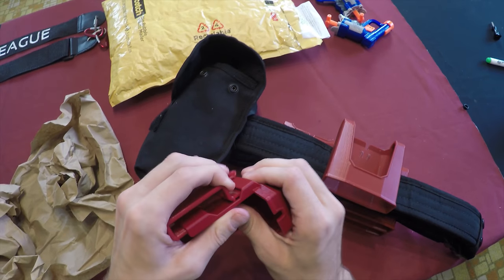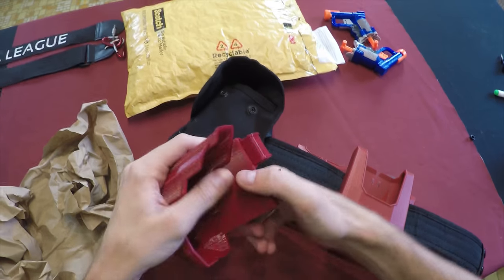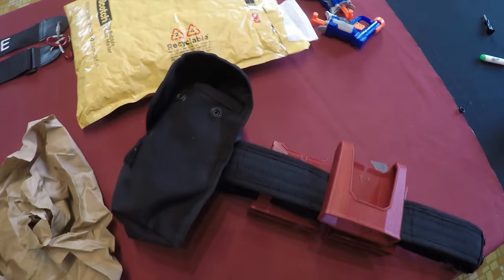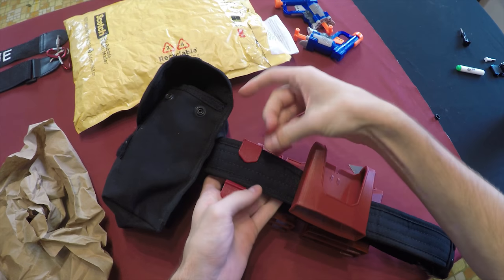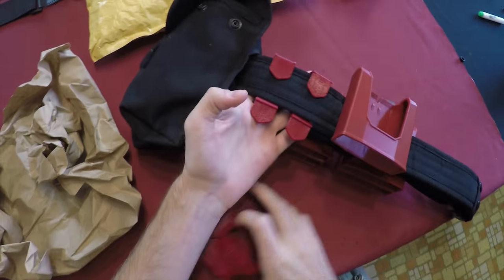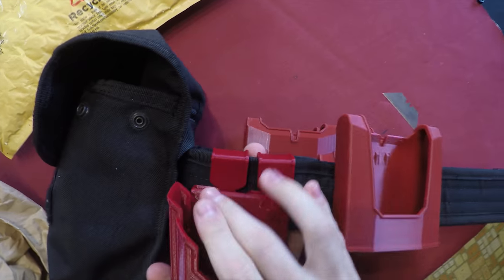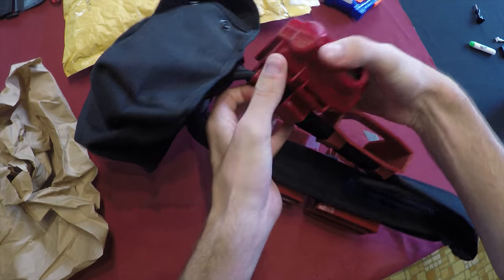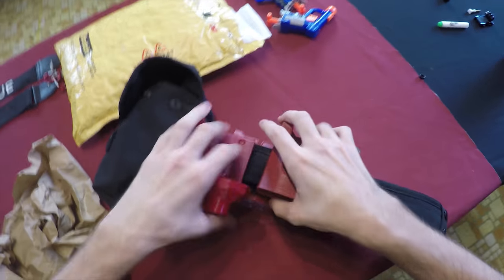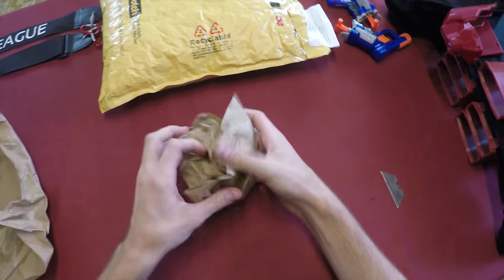You can see it attaches to the belt — I use Condor battle belts for all of my rigs. I'll demonstrate real quick how easy these are to install. He uses all of these adaptable belt loops here, so they slip on like so, and then after you've got them positioned roughly where you want them, you line these up on either end and snap it into place. Now that is ready for Zombie Strike Side Strike goodness.